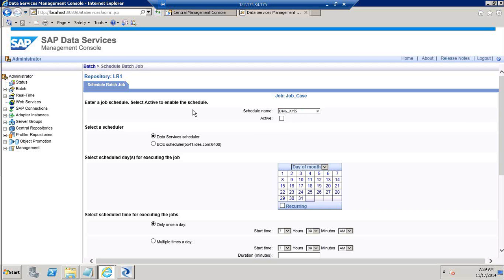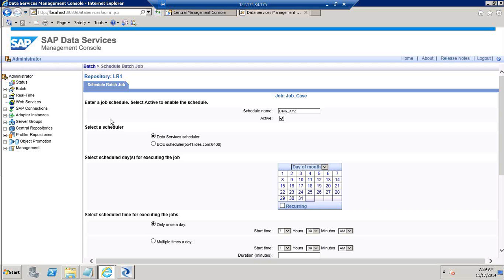And if you want to remove the schedule in the future, you can just keep it or deactivate it. It's just a click away, so there's no need for you to go and delete it from the schedule list and all these things. You can just activate it or deactivate it.